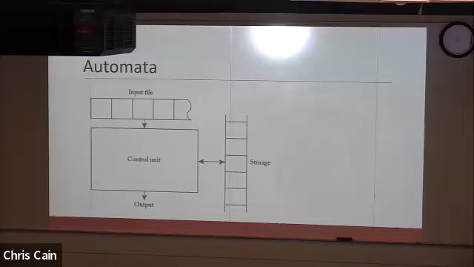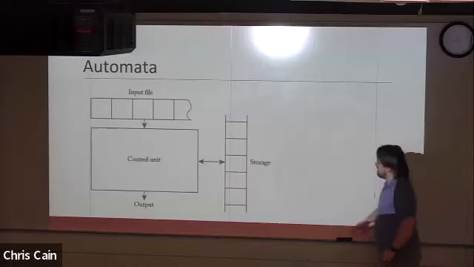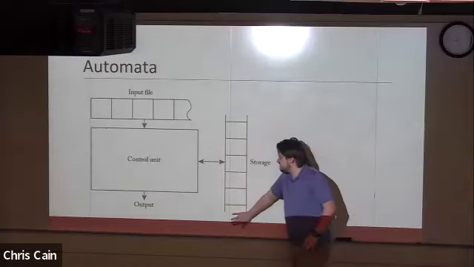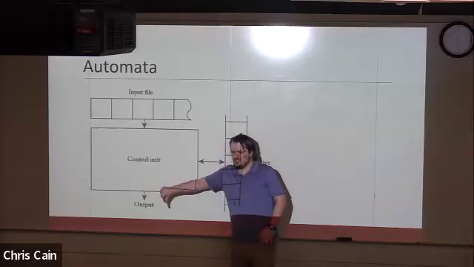It would look something like this. There's an input that is just a sequence of characters that's fed into the control unit, the states and transitions. As we go through those states and transitions, reading that input, eventually we are interacting with some kind of storage. We're either moving along the storage, writing things to that storage, something of the sort. The automata that we will focus on initially does not have any of this. The output from this is just yes or no.